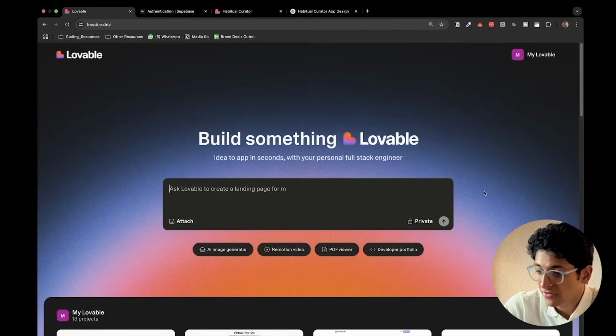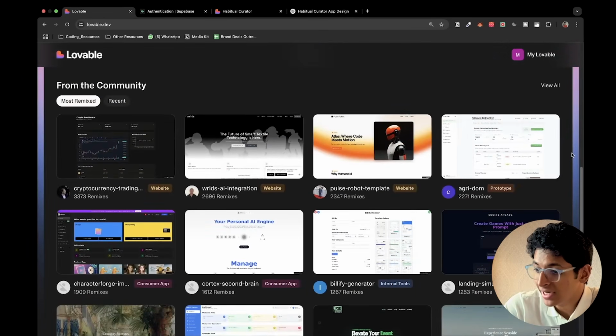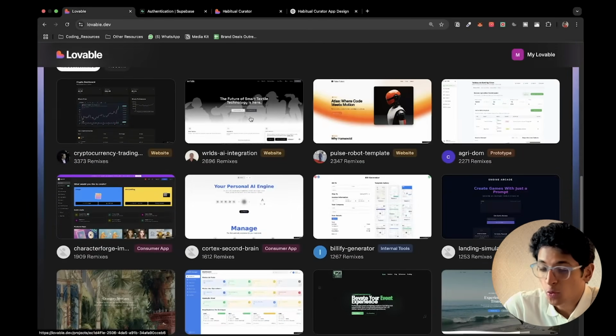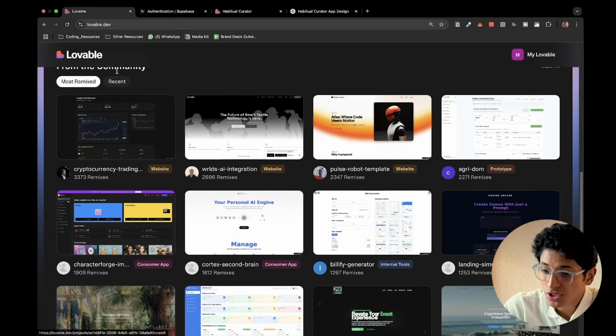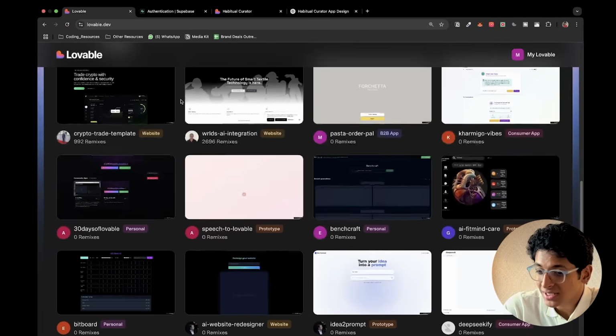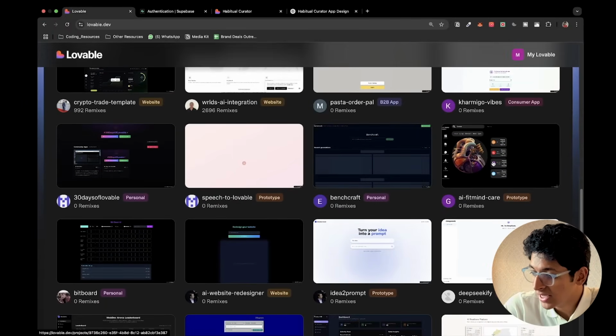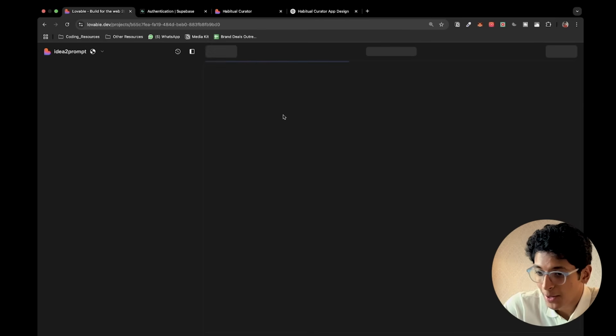with its chat feature, edit feature, dev mode, its 10x better chat feature. You can also just go on to Lovable, scroll down, and you can look at the community and what they are making. So here people are creating some amazing stuff that you can view. You can open the site, you can see what prompts they used. You can also go to recent and you can start looking at the things that people are creating. So this is basically how it works.